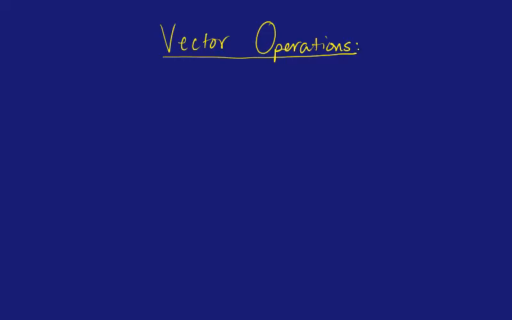This video is going to be about adding and subtracting vectors and multiplying by a scalar. Let's say that you have a vector u, and in component form the horizontal component would be u sub 1 and then u sub 2, and then let's say we have vector v, and it would be equivalent to v sub 1 and v sub 2.